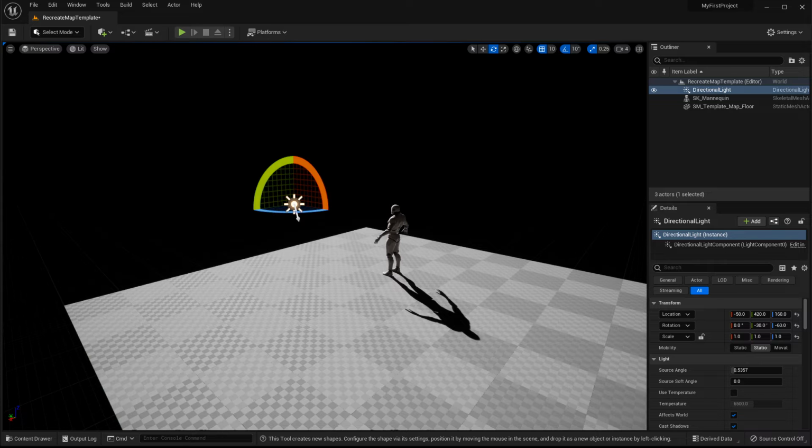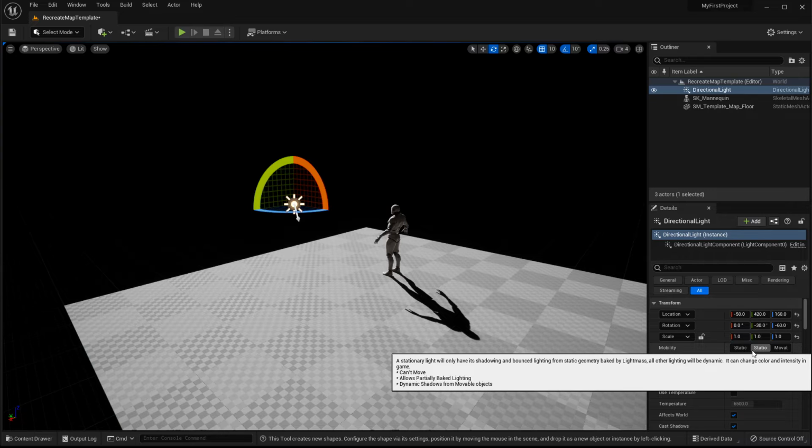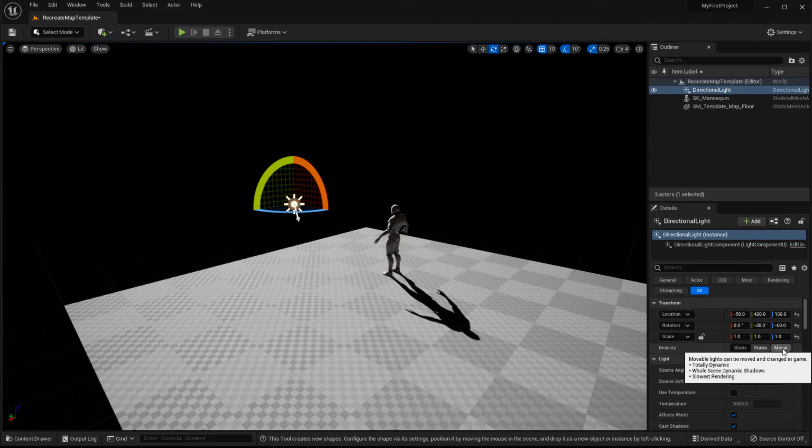There are a few properties we need to take a look at before we insert anything else. The first one is mobility. By default, the directional light will be set to stationary. This is kind of an in-between between static and dynamic. In order to utilize the new Lumen system in UE5, the new lighting, we need to make it movable or dynamic. So go ahead and make it fully dynamic by switching over to movable. This way you don't have to build any lights and everything will happen in real time.